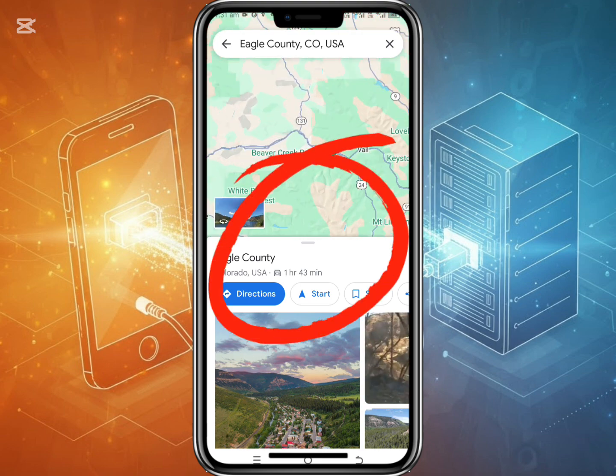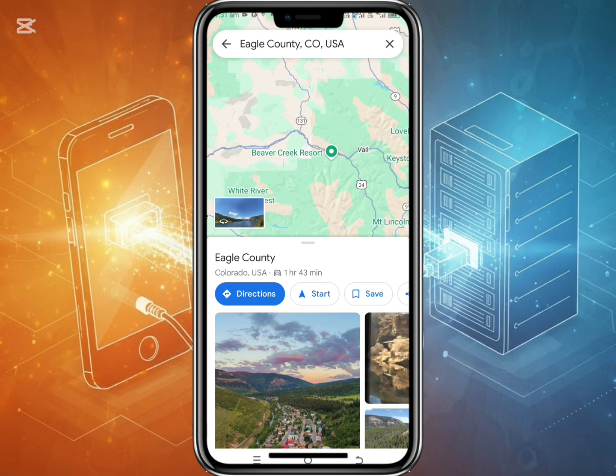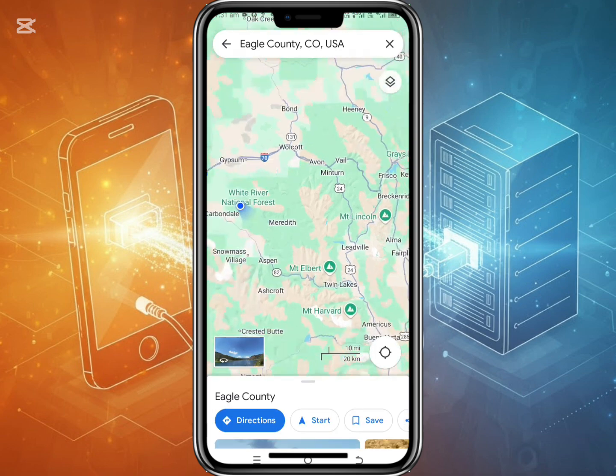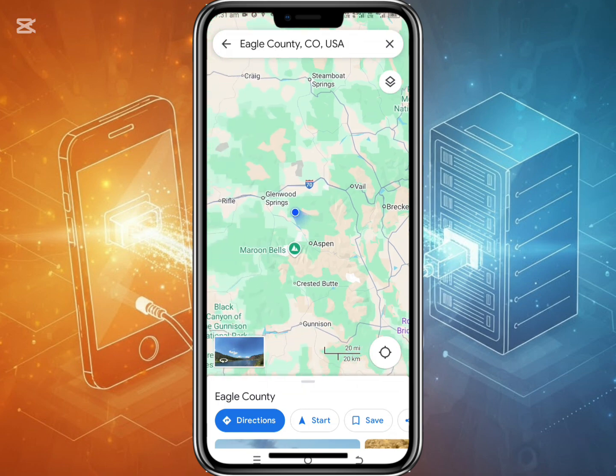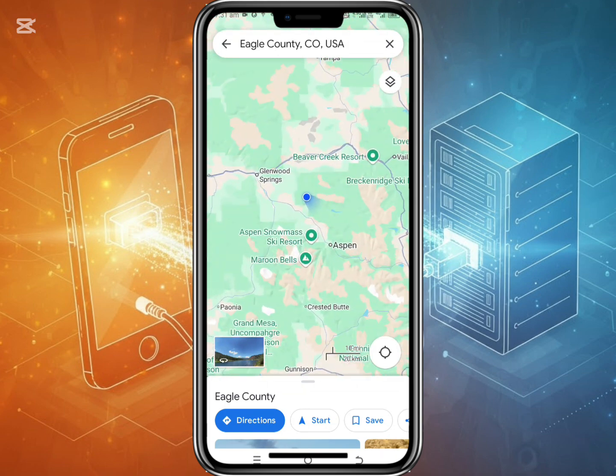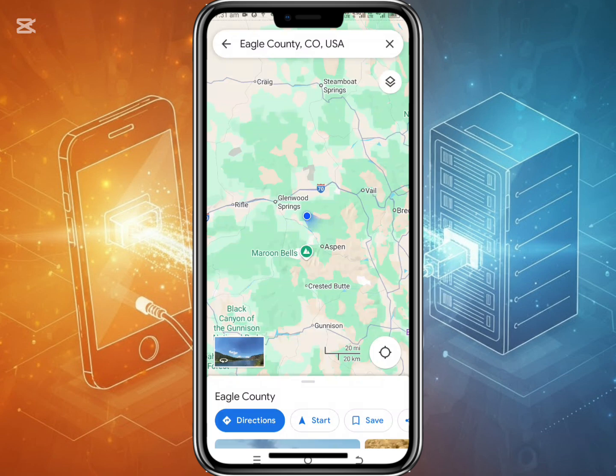Okay, you can see my location has changed. My location has changed now. It has just changed. Before I checked it, it didn't change, but you can see the location, the same location you can see on that same app. You can see it here, and you can see it's USA, Eagle County. It has changed. So this is it.